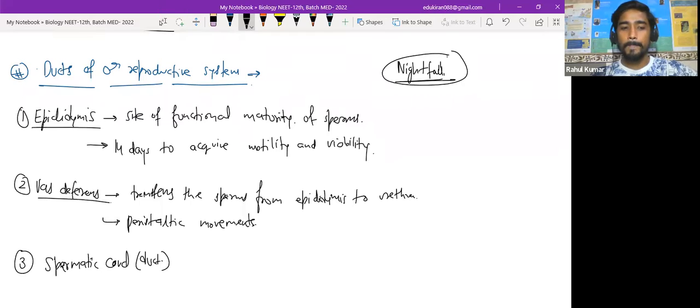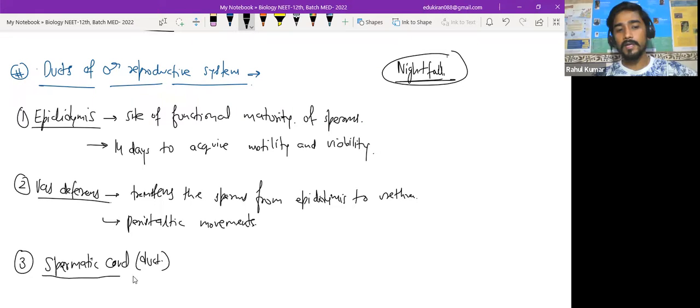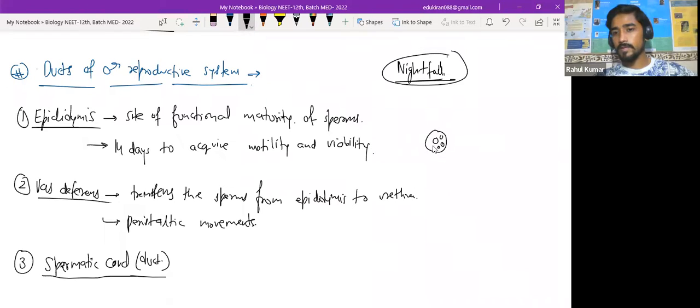Yes or no? Yeah. But that's not true. If you think that it only contains sperms, it is misleading. So this duct is like a cable. Now, how many of you have seen electrical cables? I'm not talking about wire, the cable. If you make a cross section of the cable, you will see that there will be multiple wires, colored wires.